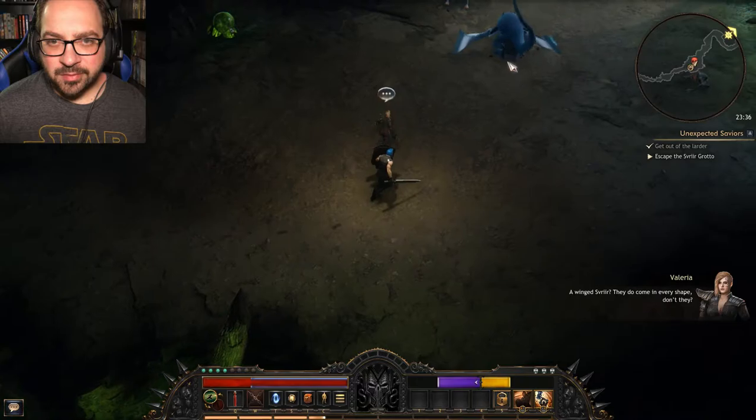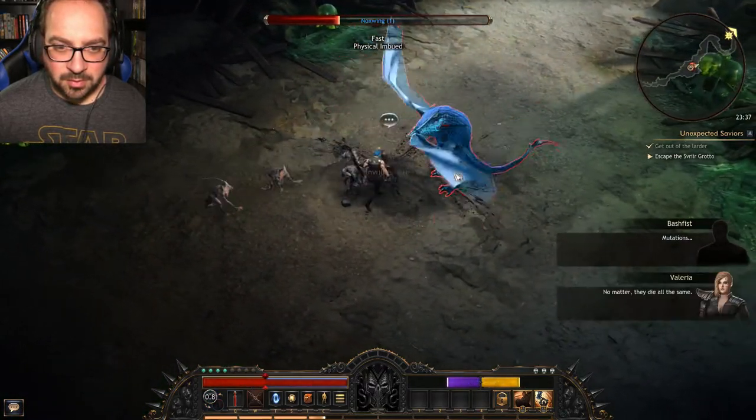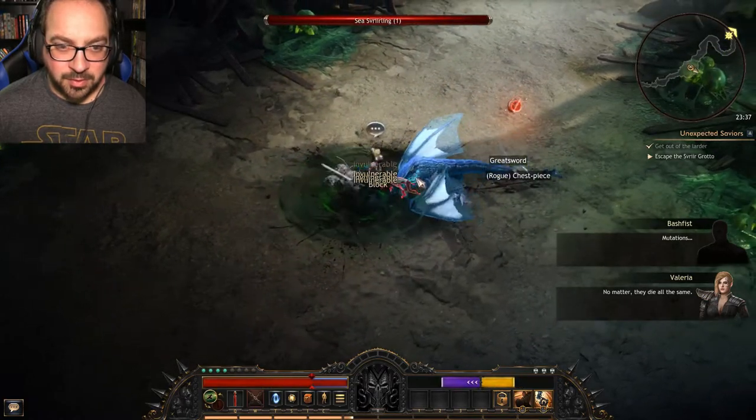A winged sphere. They do come in every shape, don't they? Mutations. No matter, they die all the same. Do they now?